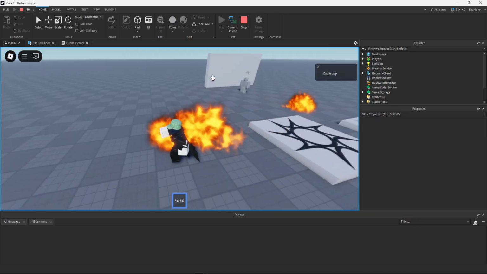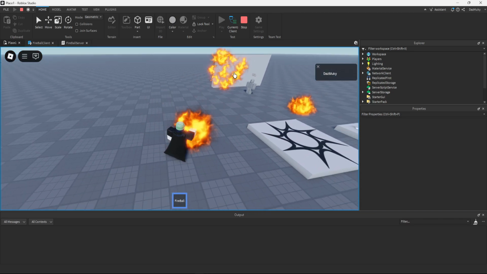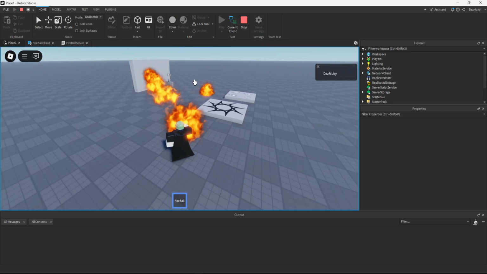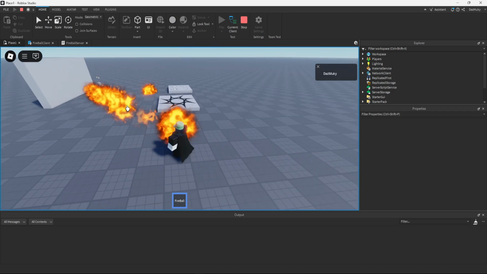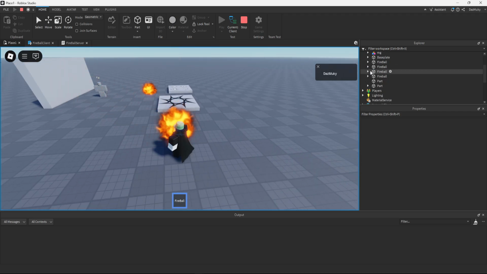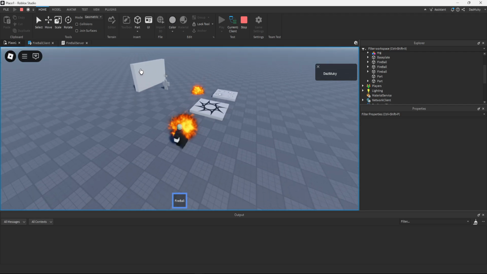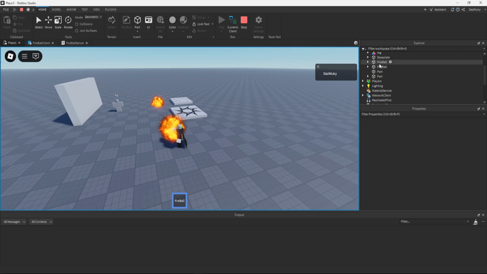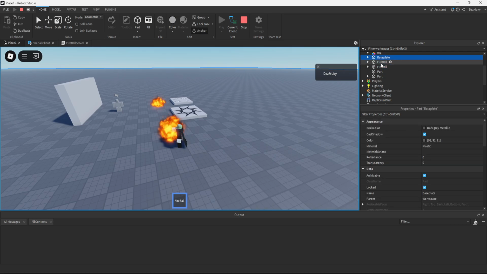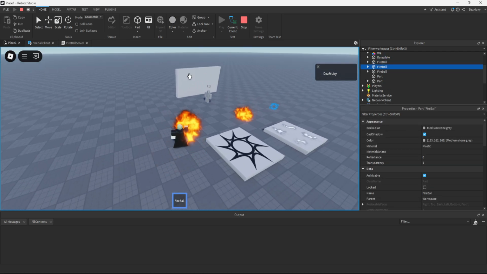If I just shoot this fireball now, yeah, you're getting something like that. So if I quickly do that, this should be deleting the fireball after a period of time. Yeah. Oh, that fireball's still there. Interesting.